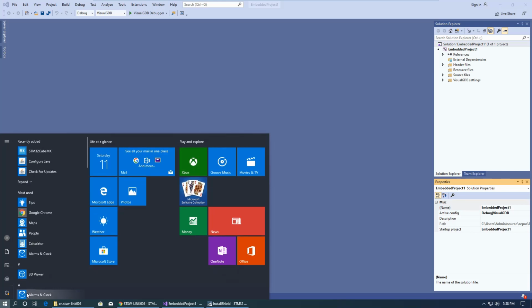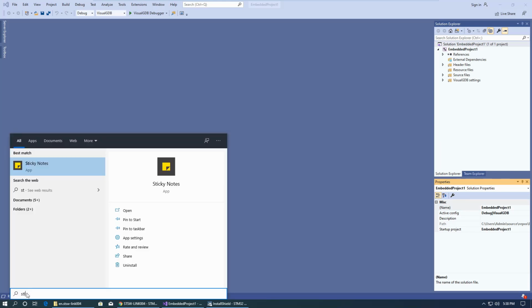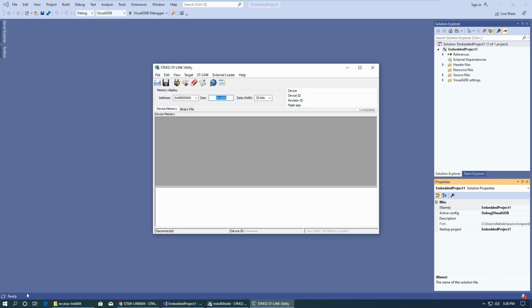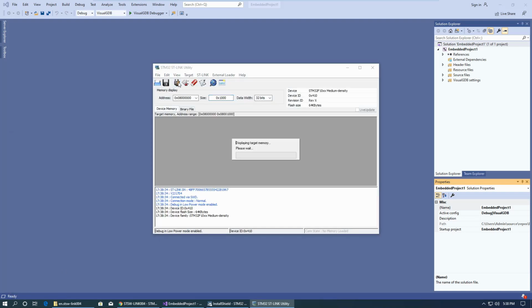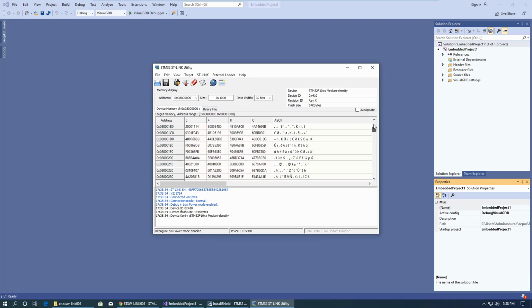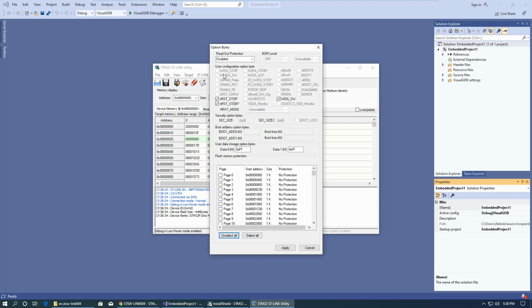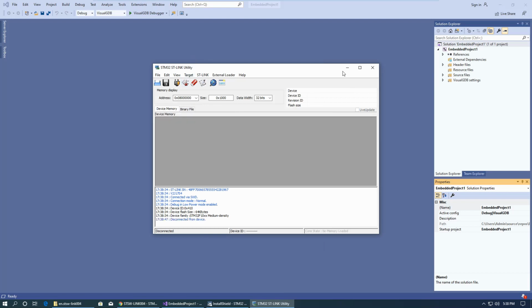And kind of mix this in here. We'll do the ST-Link utility here, and I'll just show you can connect to the device, see the memory contents. You can set the option bytes, like if you want to disable or enable readout protection, so on and so forth. To disconnect here, click over here.